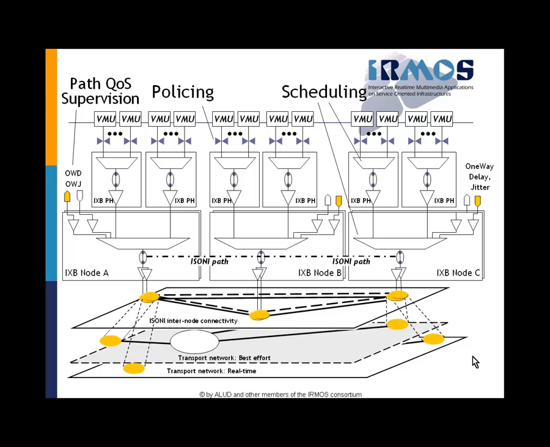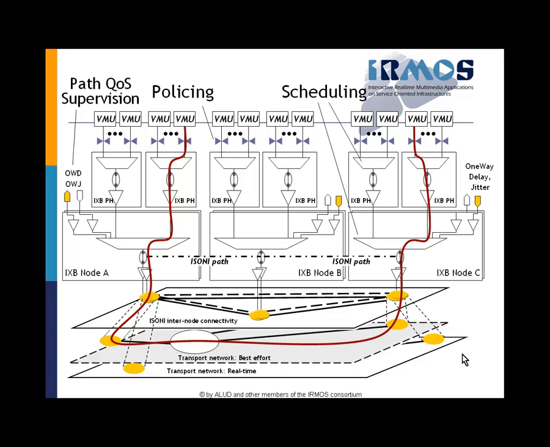How is Isoni able to provide these kinds of QoS attributes for automatic deployments? Here an abstract network model is depicted showing the several VMUs and their network connectivity over physical hosts and node architecture hierarchy. As shown here, VMUs of the same or different deployments may share the same physical host. To avoid any impact of concurrent VMU traffic, the bandwidth of each virtual link has to be controlled, in other words policed. Isoni follows the principle of managed infrastructure, which means that the network traffic load of each multiplexing stage is managed. A gapless policing ensures that multiplexing stages, so-called IXBs, always get a controlled load of traffic.